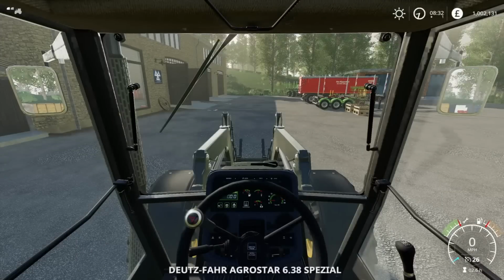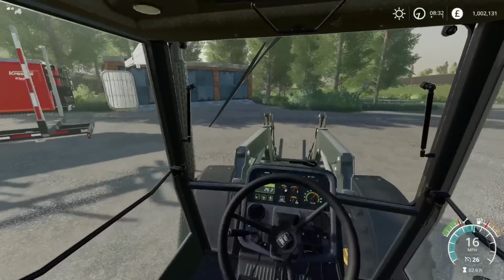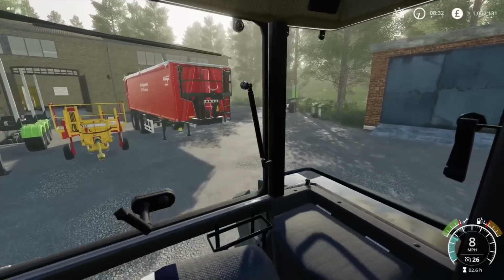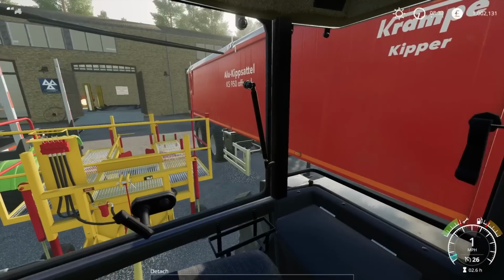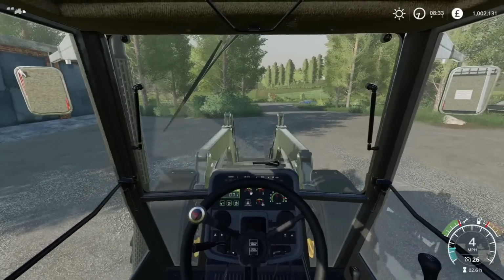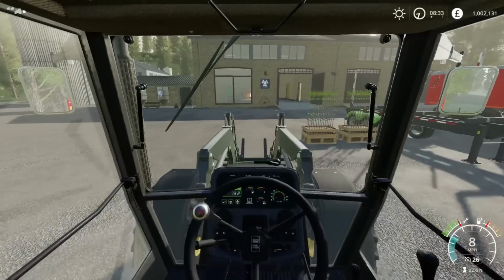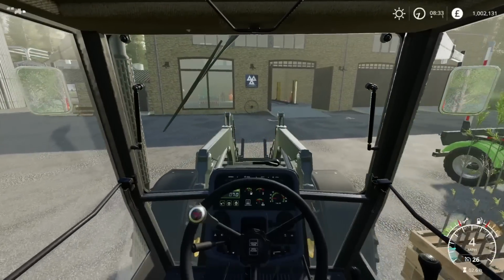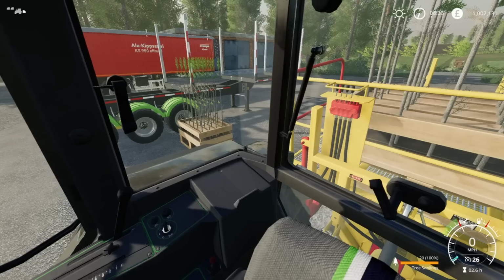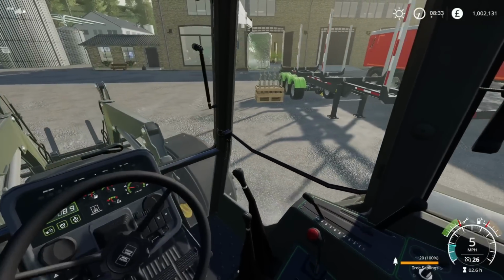So, what we're going to do is grab the Damcon, which they've now very helpfully put in the middle. Now, what I'm sure I did when I first did this, when I was setting the map up ready to start playing, and I made the nursery over at the sawmill, I was using the bag lifter, and I was putting one on the back of here, like so, and picking 4 pallets up at a time with the bag lifter, so I could take 5 out at a time. And you know what? That actually worked really well.